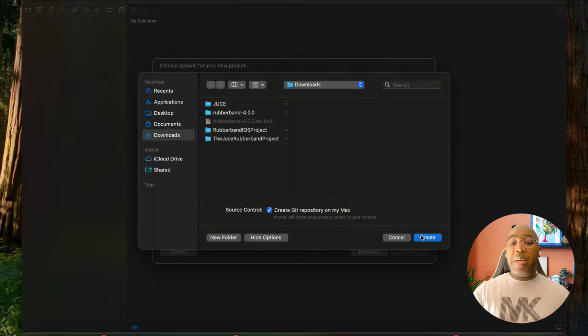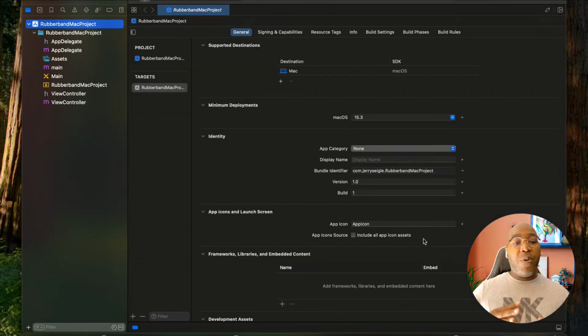You wouldn't have to do anything different. What I showed you in Juce would work if you selected the iOS exporter, or if you selected the macOS exporter. But I'm actually showing you manually how this works inside of Xcode.